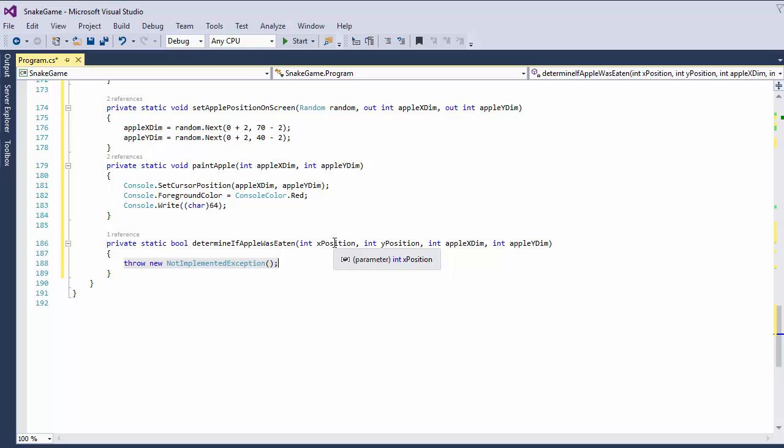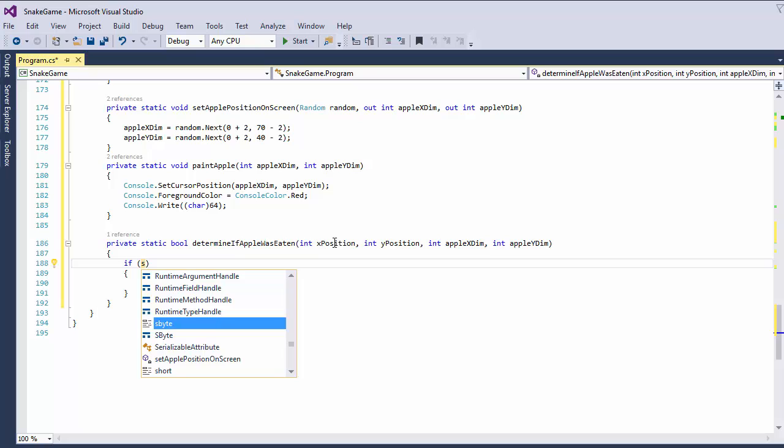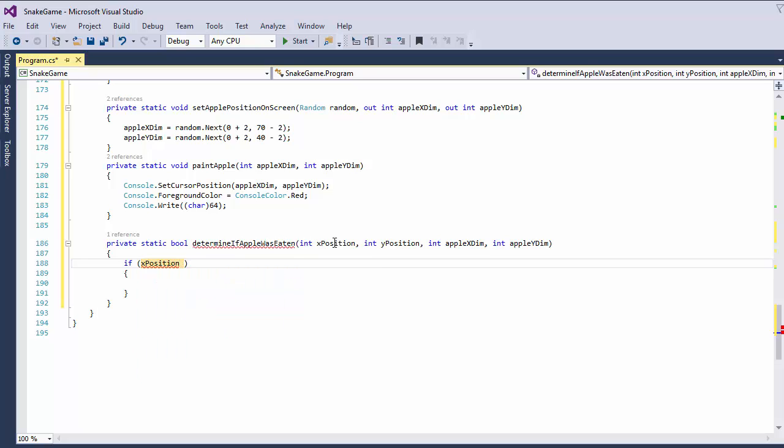Okay, so determine if the apple was eaten. What I want to do is I want to see if the snake's head is the same X and Y coordinate as the apple. So we will just do a simple if X position equals apple X and y position equals apple y.